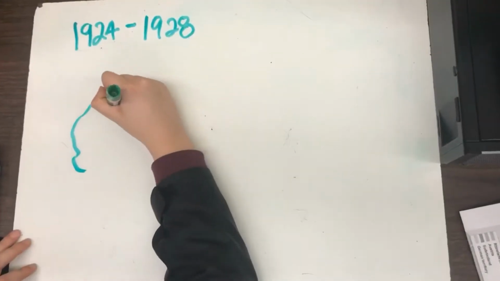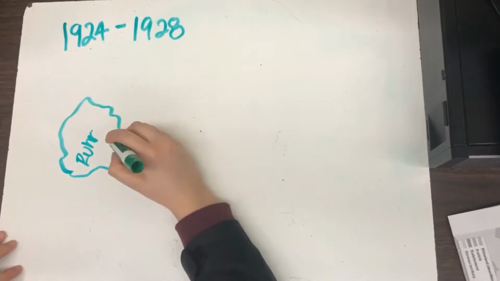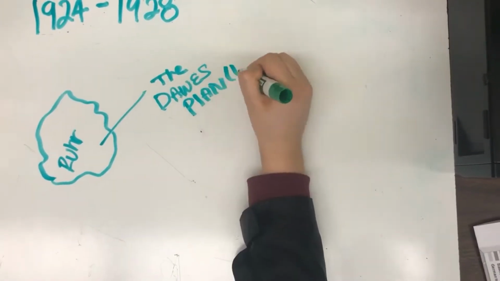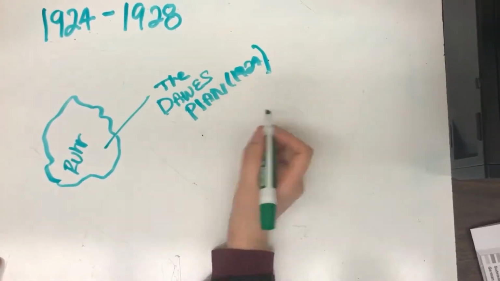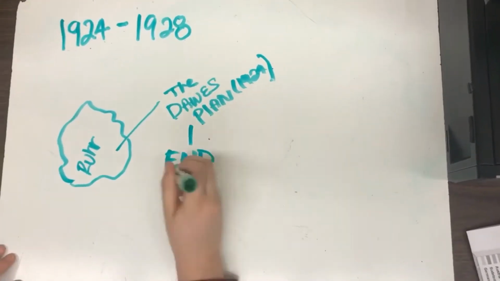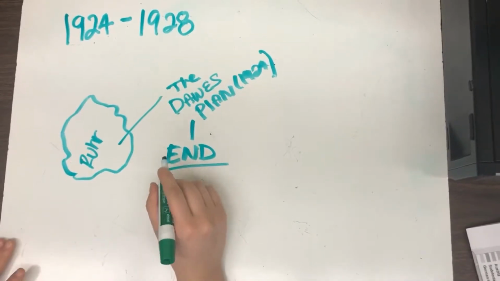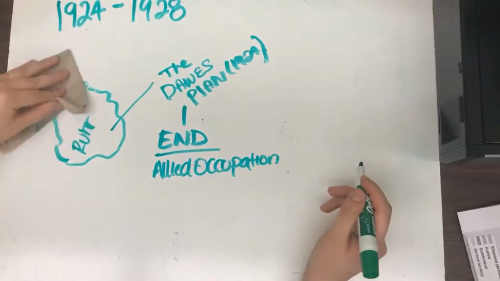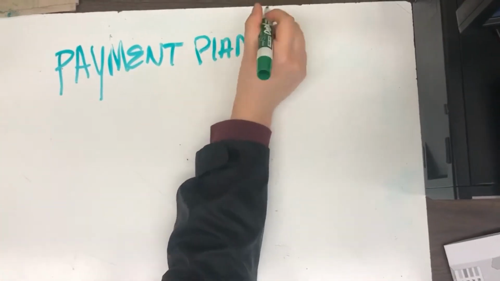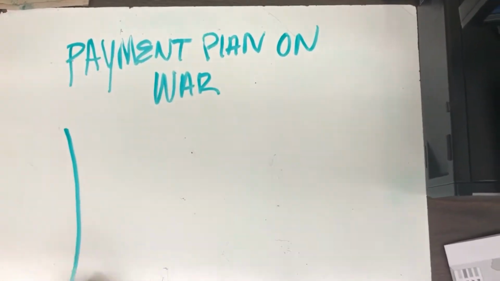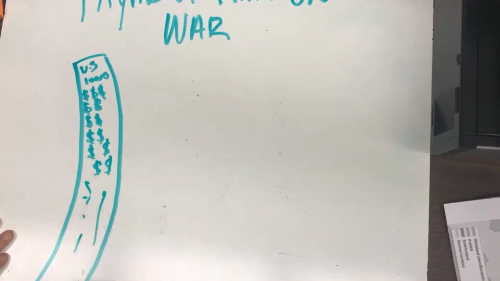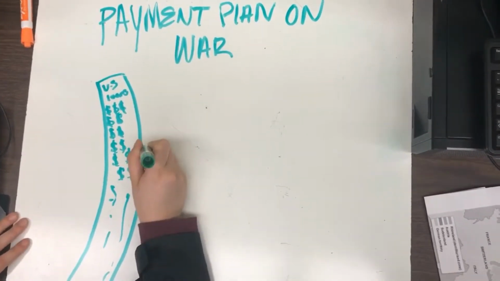From 1924 to 1928, the Nazi Party did not have much support as Germany was recovering from its economic problems. We also see the Dawes Plan and the Locarno Treaty as relief to the harsh terms imposed by the Treaty of Versailles. The Dawes Plan of 1924 proposed an end to Allied occupation in the Ruhr, which had contributed to hyperinflation in Germany. This plan also provided a swayed payment plan for Germany's payment on war reparations. During this time, Germany also relied heavily on U.S. loans to repay the damages for World War I.